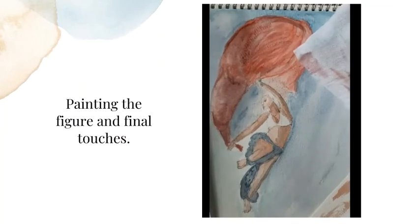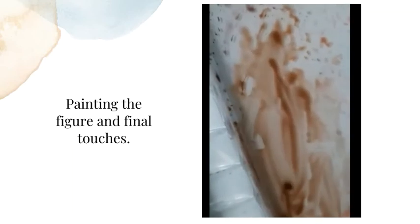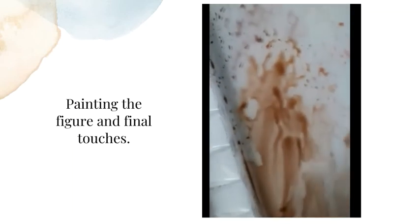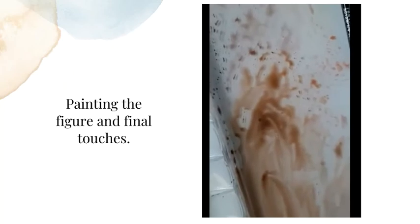So for the hair, I'm just using the same colors, red, blue, and yellow, but I'm gonna make something like brown. Okay, so just add more yellow to this. Some blue, right, and then a bit of red. So this is how I'm mixing it. So a little bit of, can you see that? So I'm mixing brown by blue, and then some Prussian blue because my French ultramarine is almost empty, and then a little bit of yellow. Okay, that's how I did it. This is for the hair.